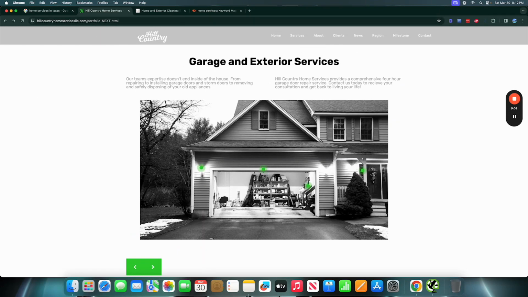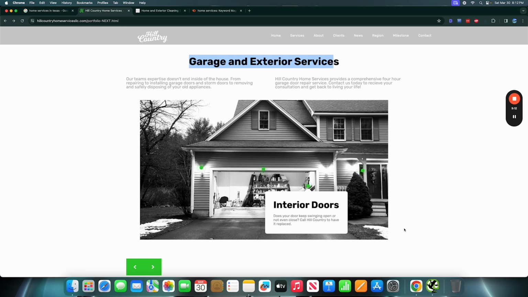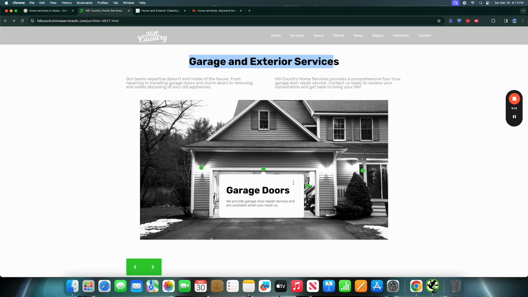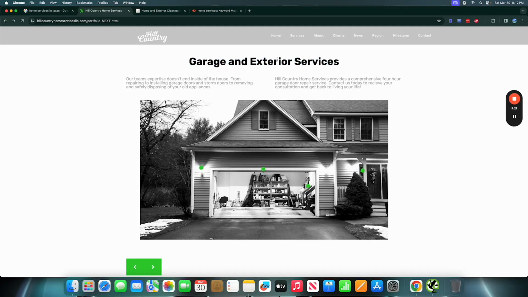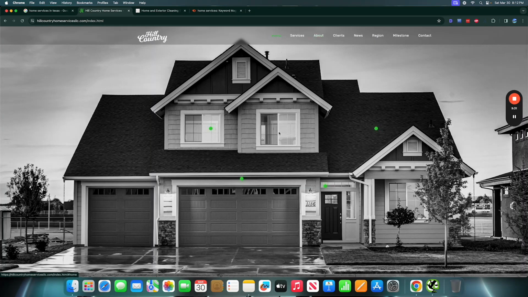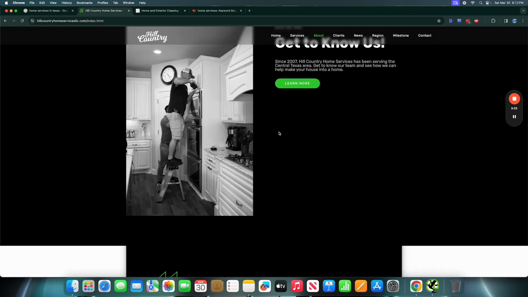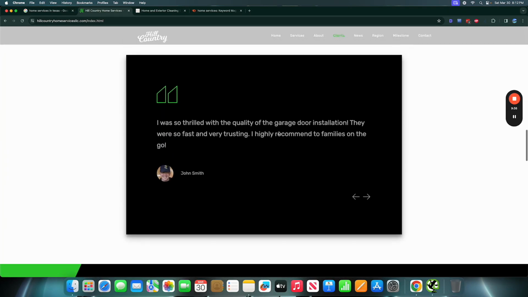I'm cool with everything else being black and white, but the images, I'd really want those to pop, especially if I'm taking care of interior and exterior services as it relates to cleaning or repairing things. I want to make sure I'm including before and after pictures as well, just to be more descriptive with the images, which can't be included when you're writing about it. Like they say, one image is worth 1,000 words, right? Or so they say. But yeah, in terms of the homepage, this looks good.